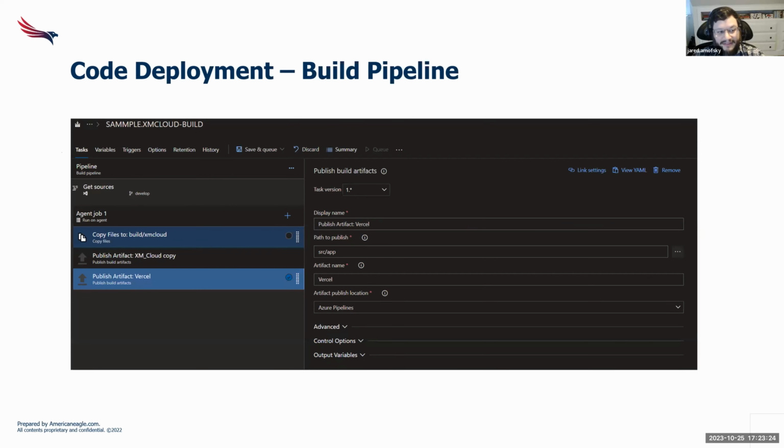And that's the whole build pipeline for a very simple hello world example. You can run other things here. We ended up implementing lint and some other checks, and some other stuff is happening that can help improve your process. You can still do anything that you would have run before, but as you can see, you don't need to run Node or do your CSS compilation or do any of that stuff, because it all happens in XM Cloud or Vercel.